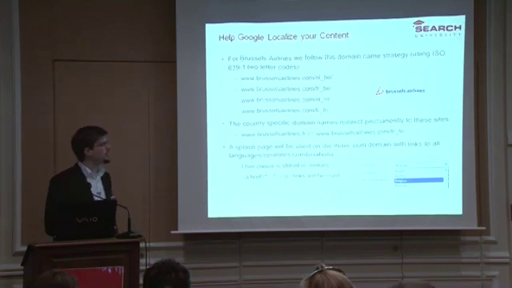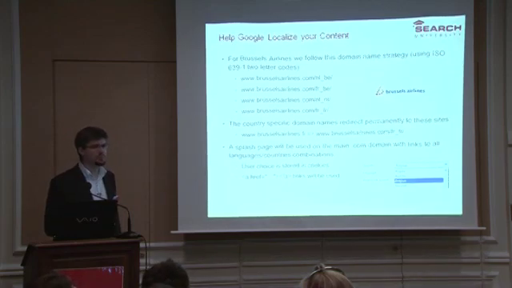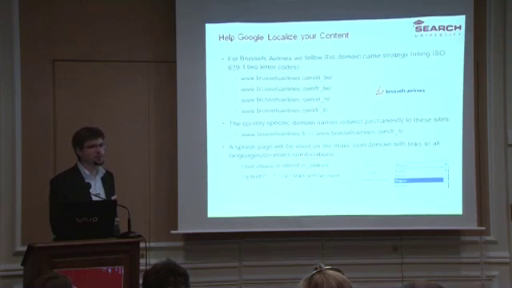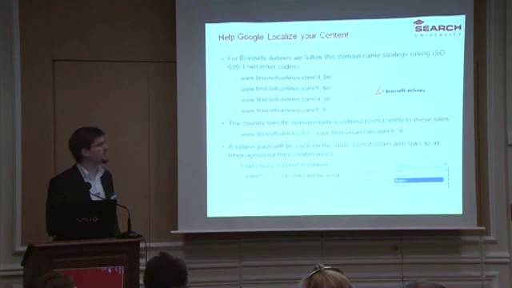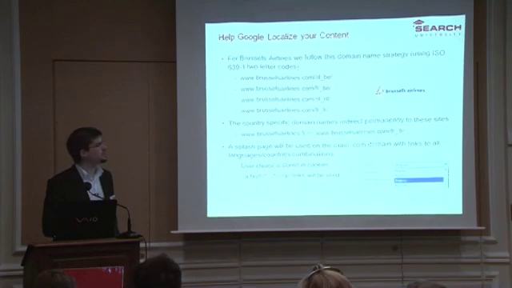Brussels Airlines, for example. The domain name strategy we chose. There are some different options, but this one has the most benefit and the least disadvantages. You put everything under the .com domain name, which is your main domain. It can be a .com, it can be a .eu or a .net in function of your preferences. And then you structure your website by subfolders, subdirectories, which are prefixed by the language followed by the country. Or the other way around, doesn't matter, but you have to have a separation which combines the country and the language.